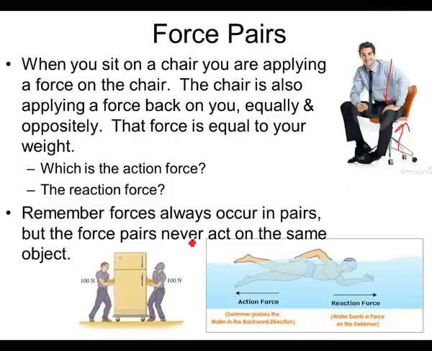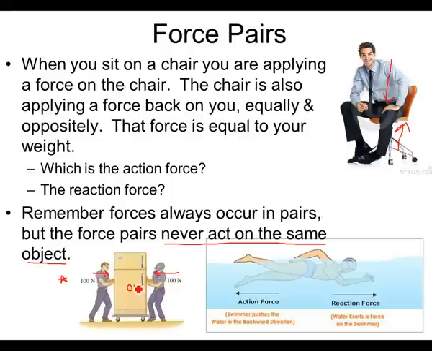Now, an important point down here. Remember, forces always occur in pairs, but the force pairs never act on the same object. That's a key thing. Remember, we had a picture similar to this, except I think we had two people pushing a piano. This guy pushes with 100 newtons of force to the right. This guy pushes with 100 newtons of force to the left. Does the refrigerator move? No. It's a balanced force. 0 newtons, balanced force. There is no change in motion.